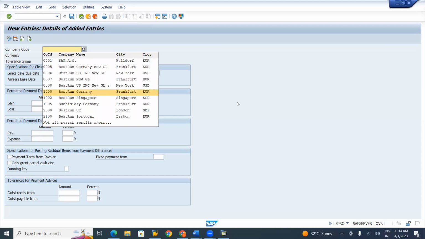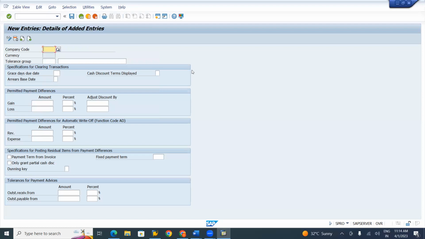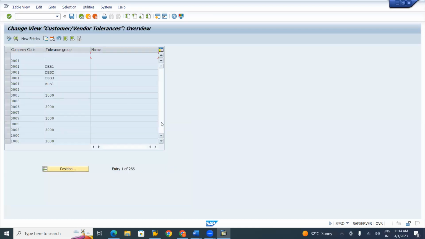Write down a note here. What does it mean? Whatever tolerances we have defined for vendor is applicable to customers also. If you see here, tolerance groups.